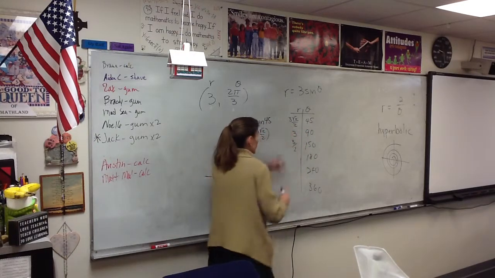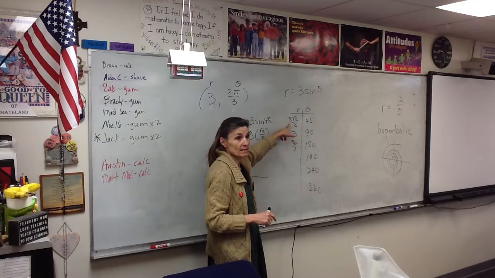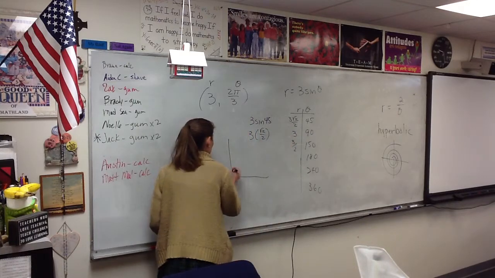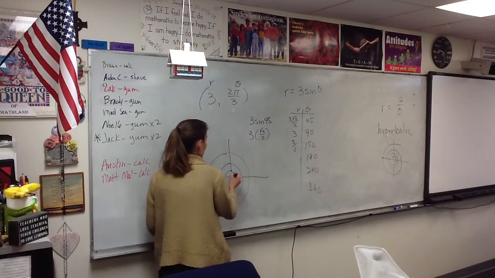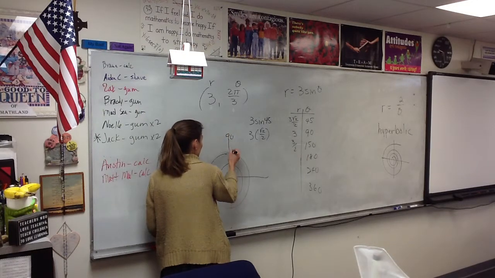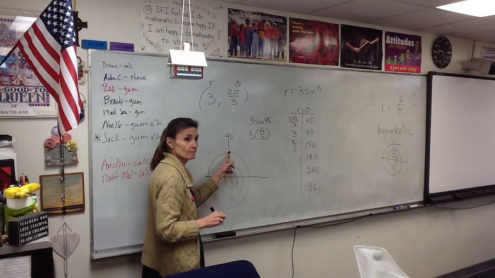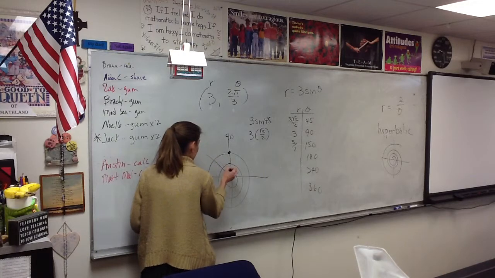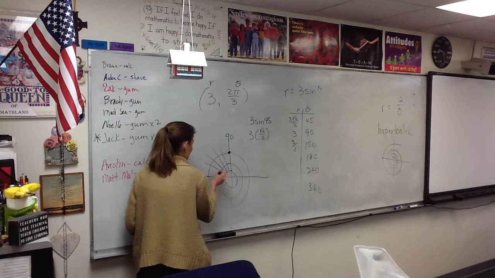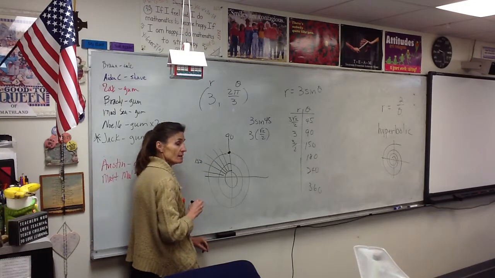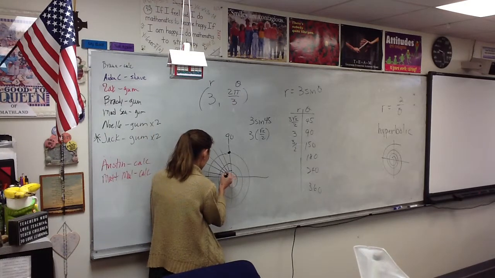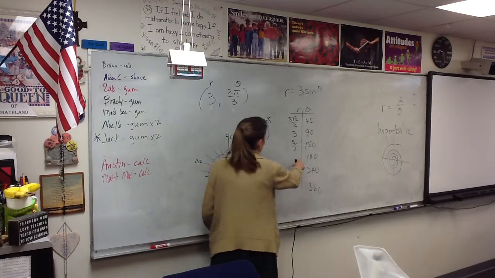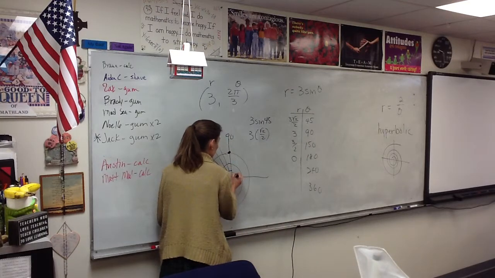Now, I might need a calculator to get a decimal value for this, because I have to plot this, and I'm not sure where to put it. But certainly 3, 90. I gave you graph paper. 3, 90 means get on the 90 line and go out 3. So there's the point 3, 90. 3 halves, 150, get on the 150 line. Your paper is much better than mine, obviously, but this would be the 150 line. And 3 halves would be right there. So that would be that point. And then 180 would be 0, so that's just the pole.